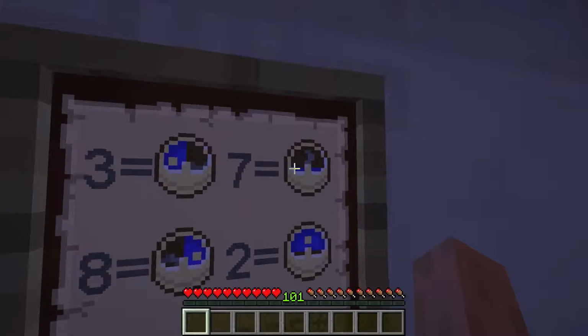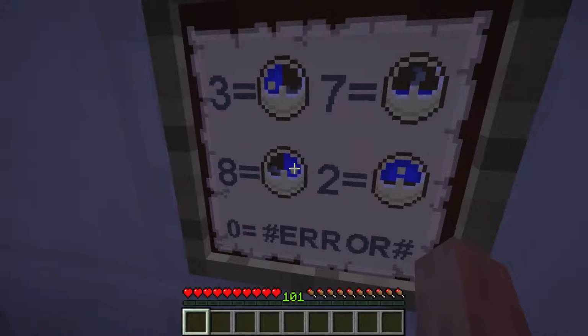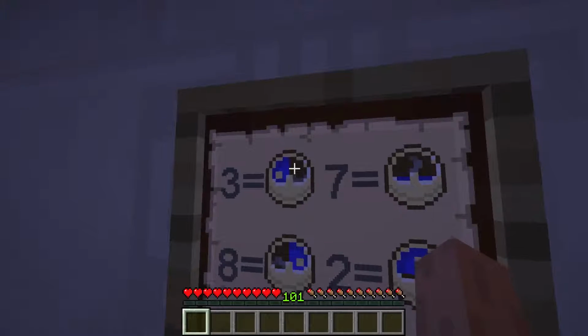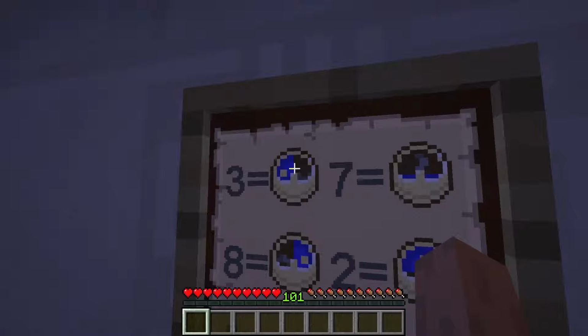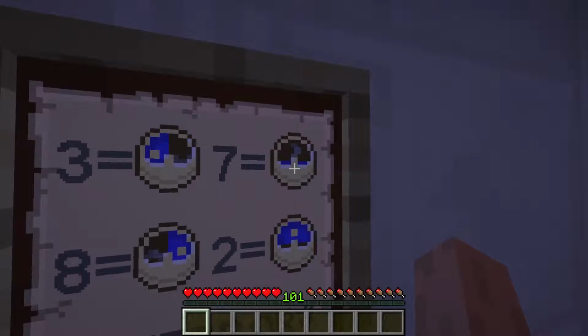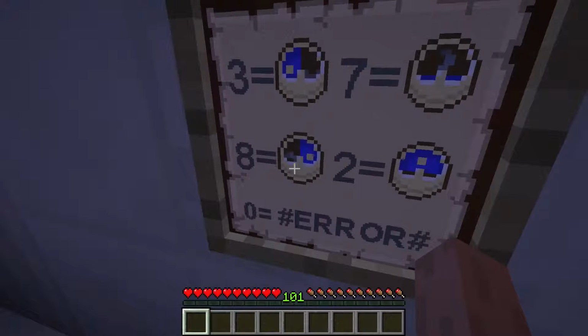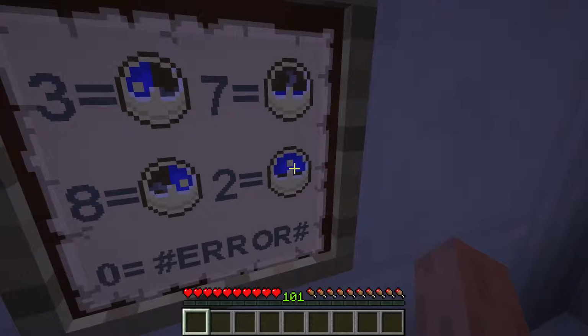So, it says 3 equals, what would that be? Noon? 7 equals midnight. Well, yeah, this would probably not be noon then, now wouldn't it? Halfway towards the day would be what, like 6 o'clock? And then in the middle of the night would be midnight. And this would be like 6 a.m. And then this would be noon.